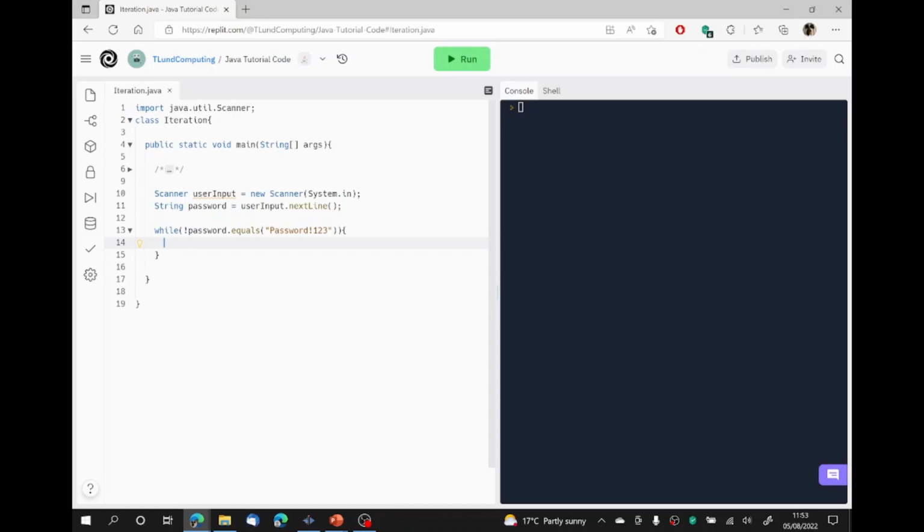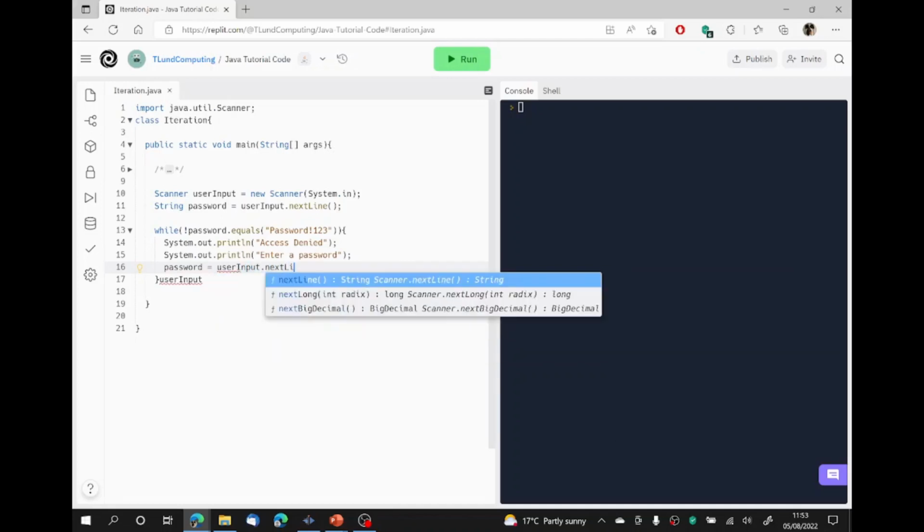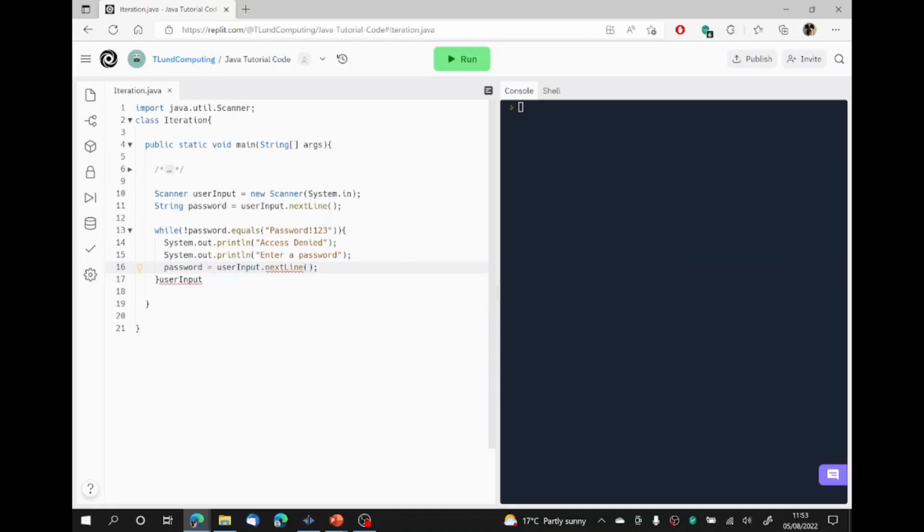So I could then put system.out.println access denied. System.out.println enter a password, and password equals user input dot next line.